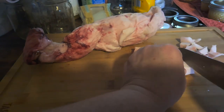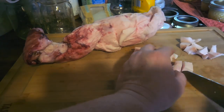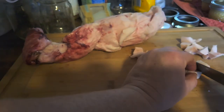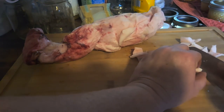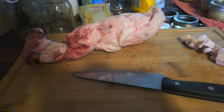right into the cast iron, which is also a two-in-one because while you're rendering this down in the cast iron in the oven, it takes hours to do, but you're also seasoning your cast iron again. So if you got one that's looking a little rough, do it in that one. Because it's like a double whammy, 2 for 1. But let me get this here cut up.